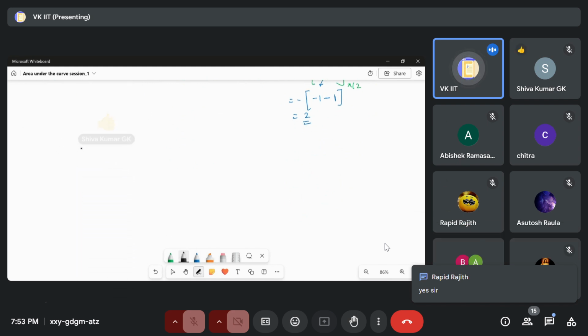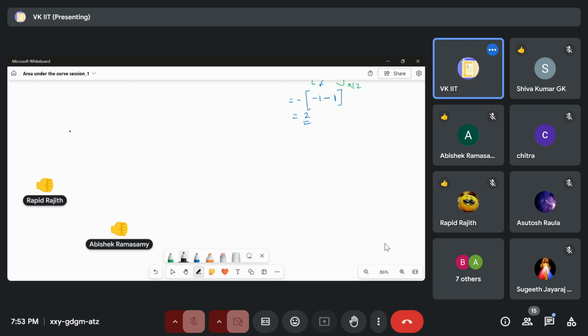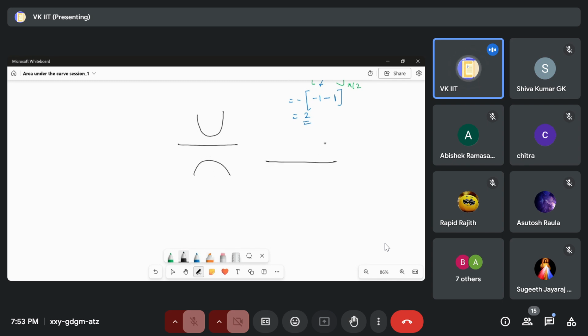The next topic, now we will come to the area between the curve and the x-axis again. But when the curve is basically breaking at some point, or we can say the curve is intersecting the x-axis at some point. Till now we have discussed all the curves which were above or below the x-axis. But we have not discussed if a curve is like this, so it is having a portion below the x-axis also and above the x-axis also. So this may happen also.